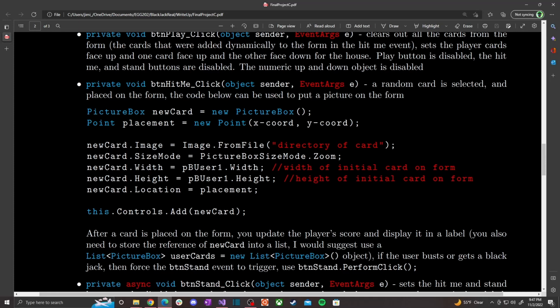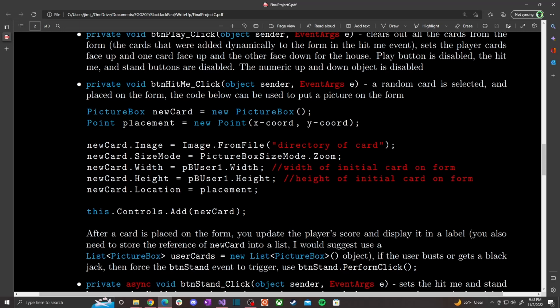So of course, you want to save those coordinates possibly. And then, of course, the image is going to be the new card.image. It'll be imaged out from a file, and of course, same kind of method like for the other final projects. You want to just simply use a directory of the card. So you can have maybe an array of strings that stores each card name, and of course you randomly pick a card from that array, and of course you get the directory of where your cards are located, and of course select that card, display it to this image.